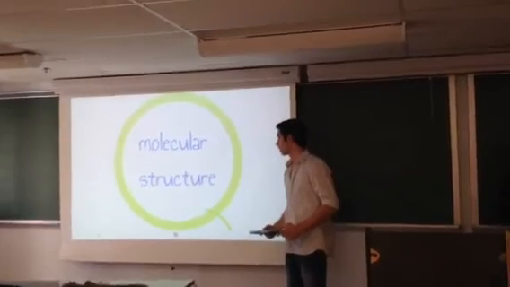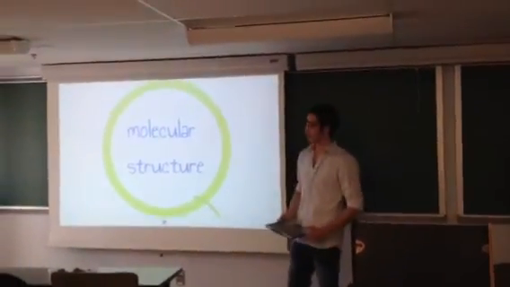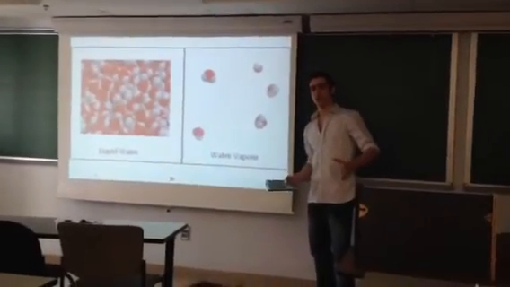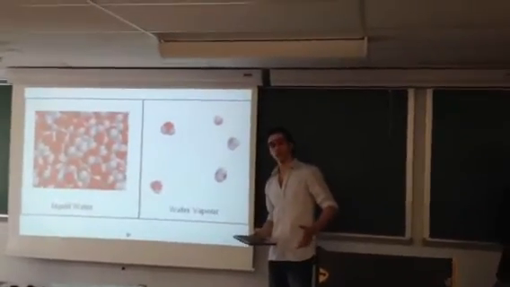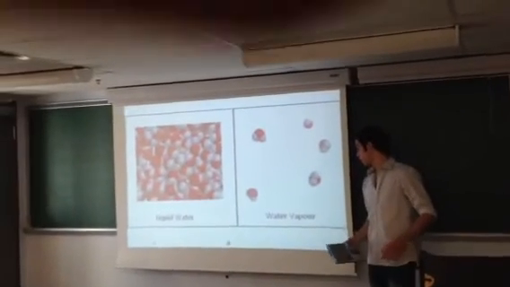First of all, I'm going to start off by talking about the molecular structure of water in its gas and liquid phases. In the gas phase, the water particles are far away from each other due to the high energy that each particle possesses. The high energy causes the particles to bounce off each other rapidly, which causes their constant separation.